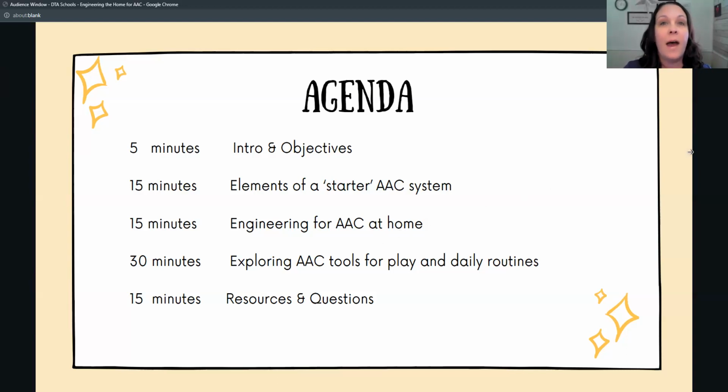One of the resources that you have included in your presentation today about engineering the home is a Padlet, which is a curation site that I've created for you that has a lot of the links mentioned throughout the slides. So if you're thinking to yourself as you go through this module, hey, I want to know where that resource is and I can't seem to find the link for it in the slide, then you'll go over to the end of your slide deck and head over to that Padlet where we've created, or curated rather, some resources for you to continue to learn about this topic.